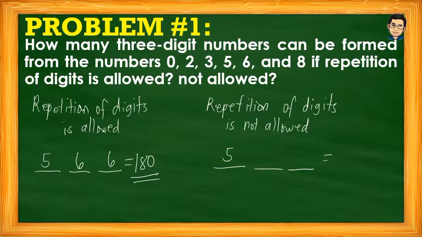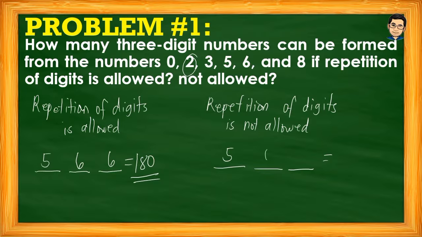And then, since repetition of digits is not allowed, hindi na po natin pwedeng gamitin yung kung anumang number ang ginamit natin sa una. Okay, like for example, ang ginamit nating number sa unang digit niya is 2. Ilan na lang po ang pwede natin gamitin sa pangalawa? So, ang sagot po dyan ay 5. Okay, so bakit? Hindi pwedeng maging 4. Kasi po, pwede na po natin gamitin yung 0. So, ayan, 0, 3, 5, 6, 8.